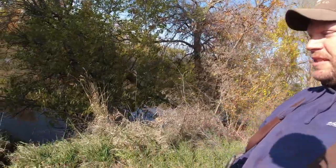Back, guys. This is the first check of my trap line. I was just out with Iowa Trapper, man. It was awesome. Had a lot of fun, just spent the day hanging out. We've been talking about it for a while. So I came in here yesterday and I put the two Duke 850s that I have at the bottom of this slide.